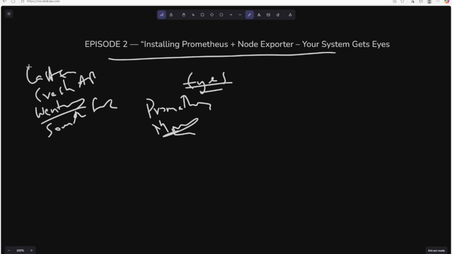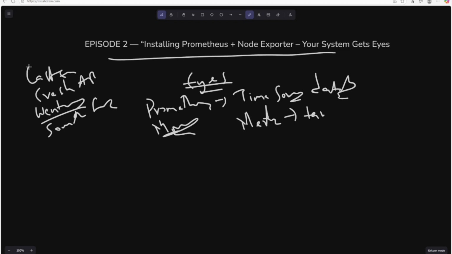Before we touch the terminal, let's understand the idea. What exactly is Prometheus? It's a time series database that collects metrics from targets every few seconds.